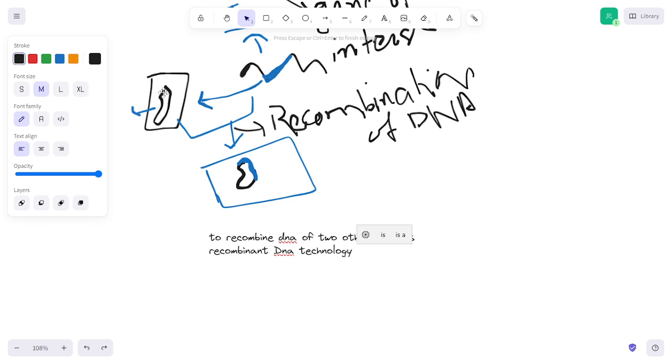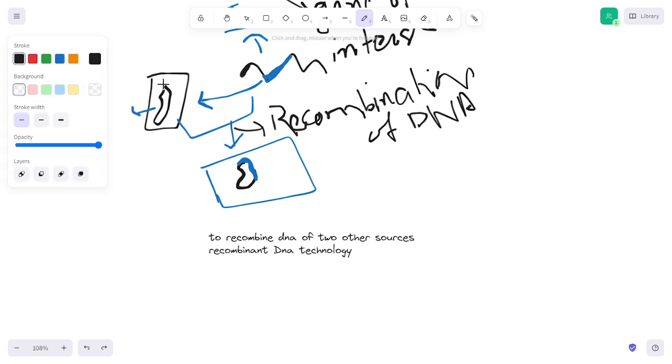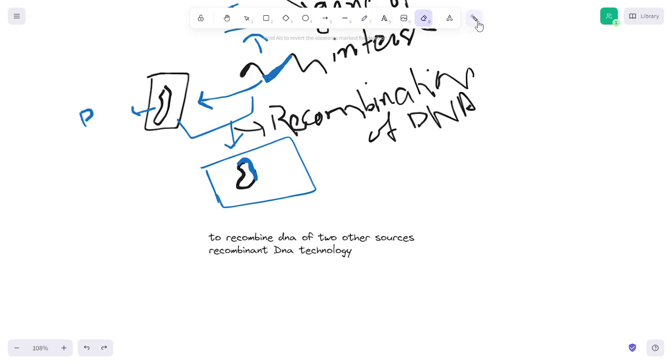Two other sources कैसे? यहाँ पर एक phage का DNA हमारे पास हमने लिया. The DNA of the phage, sorry, here we have taken the DNA of the phage. ये देखो DNA of phage का, और ये इतना हिस्सा DNA of the insulin. इन दोनों को हमने रिकम्बाइन करवाया, रिकॉम्बिनेशन ऑफ DNA करवाया, तो इसको बोलेंगे हम रिकॉम्बिनेंट DNA या रिकॉम्बिनेशन ऑफ DNA. और इस रिकॉम्बिनेशन ऑफ DNA की टेक्निक को करवाने के लिए जेनेटिक इंजीनियरिंग इट इज नॉन एज रिकॉम्बिनेंट DNA टेक्नोलॉजी.